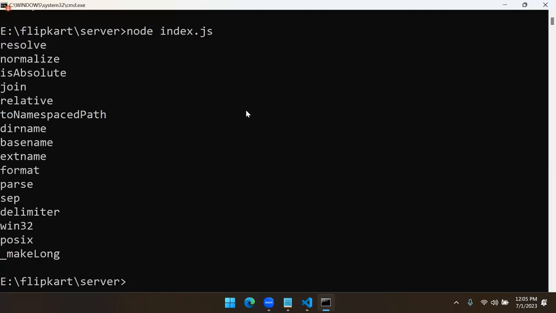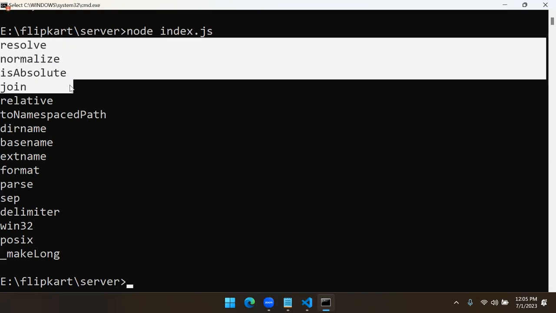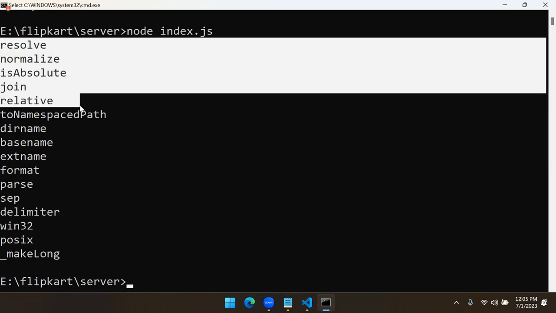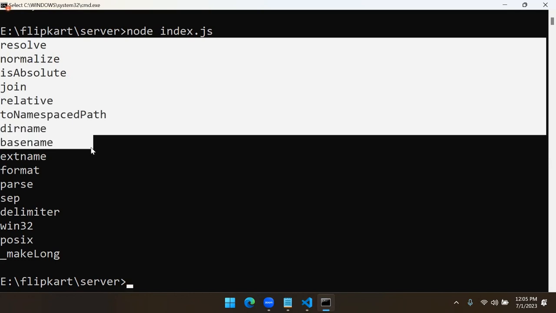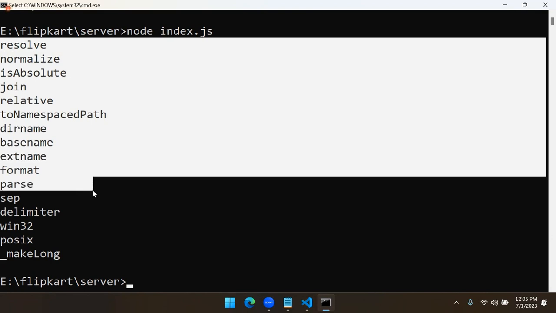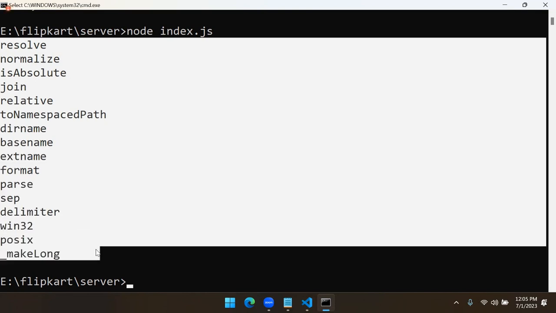See the properties it is having: resolve, normalize, isAbsolute, join, relative, directory name, base name, extension name, format, delimiter, everything you will get.